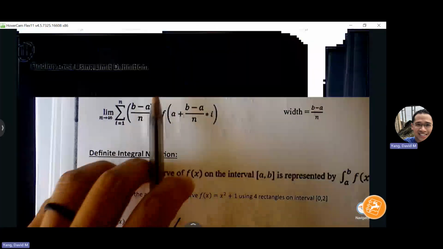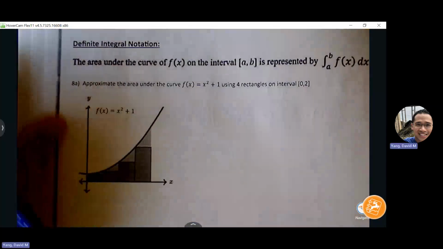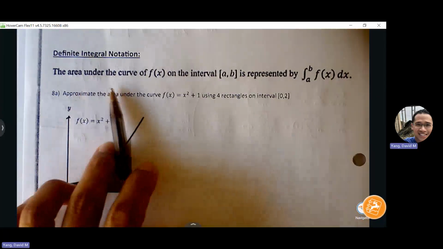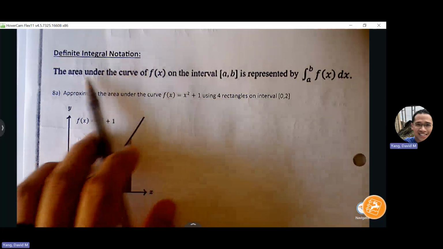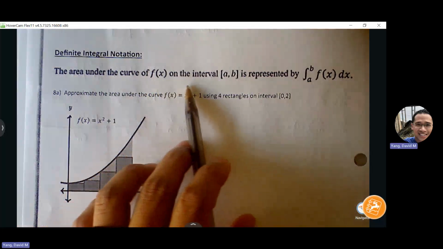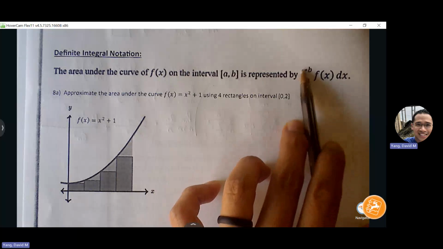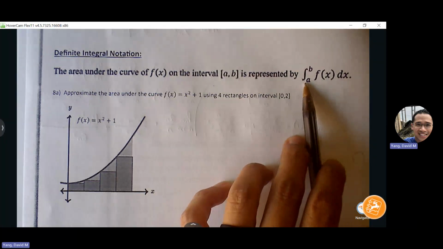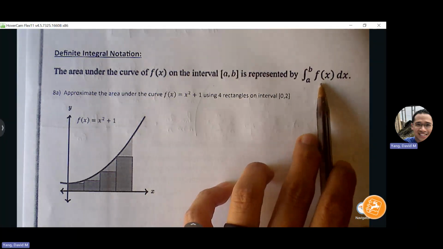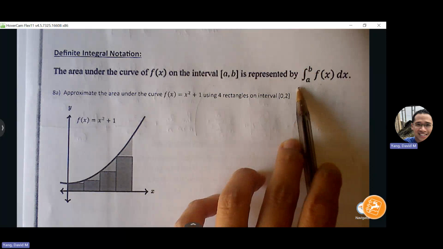There's this area definition, which I want to go over, but I think it's easier to go over this once we have something more concrete. So first, we now have a new notation that we're going to use over and over again, and this is the definite integral notation. This basically is an area under the curve notation represented by this integral, this kind of f-looking notation. So this basically tells us that I want to find the area between the f of x graph and the x-axis between my endpoints A and B. So this will achieve the area under the curve.